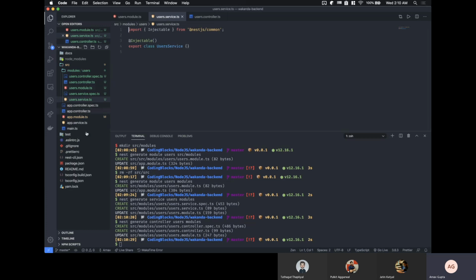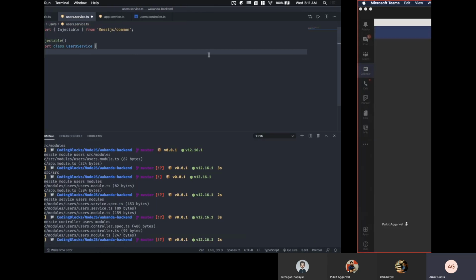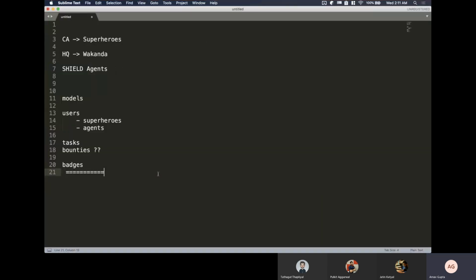Inside the user service, just like we have the app service, we can create a function here. Corresponding to the basic Express and JS kind of architecture that we use, what we call controllers there is actually service here, and what we call routes there is actually controller here. Is that analogy clear? I think we'll write that down in Sublime as well. What we call routes there are controllers here. What we call controllers there are basically services here. Make sense?